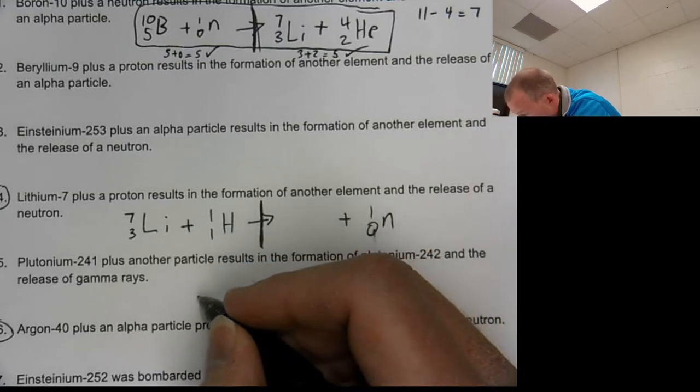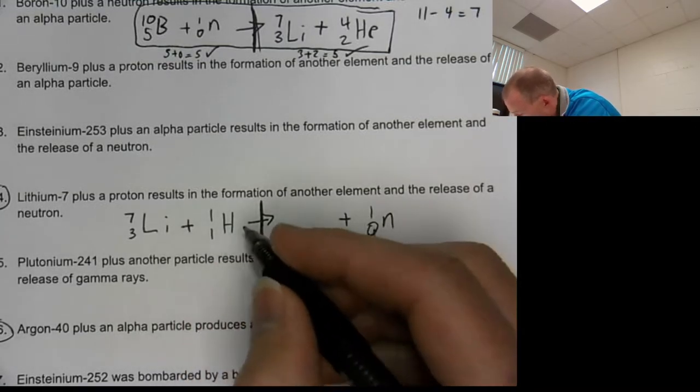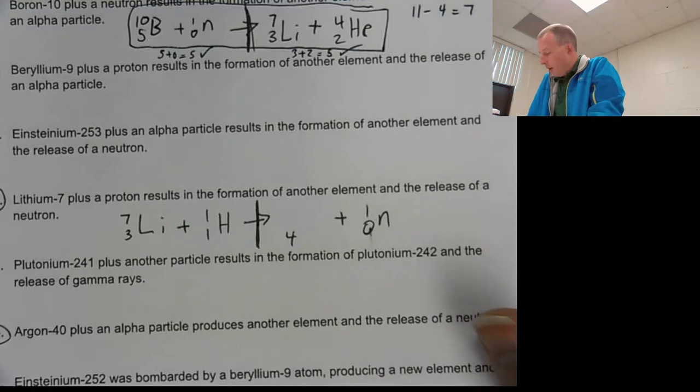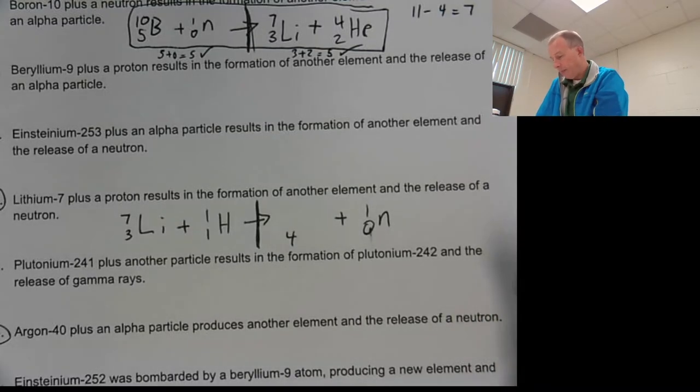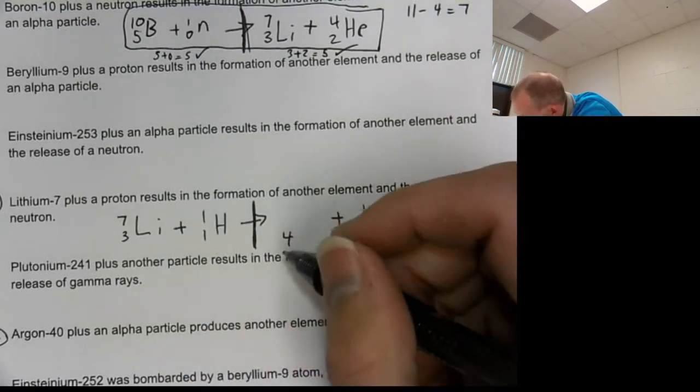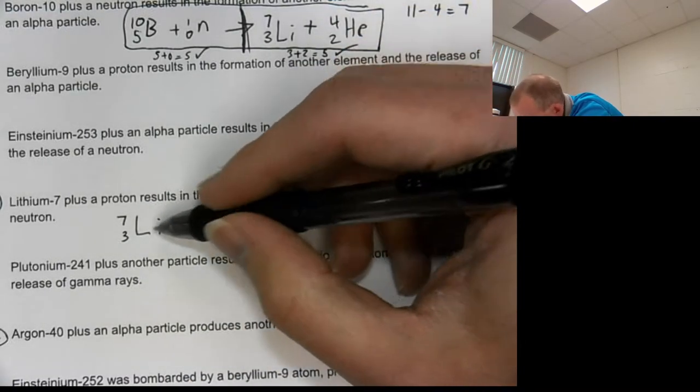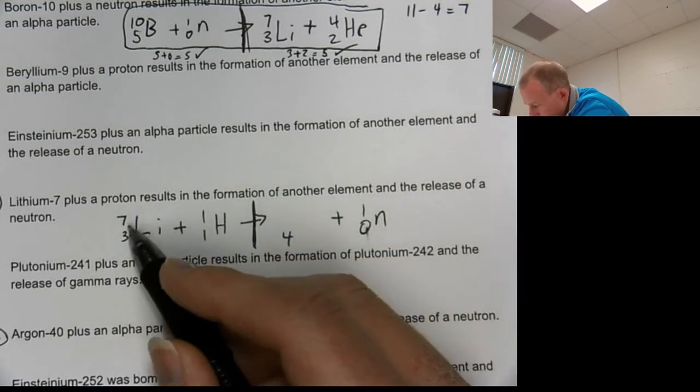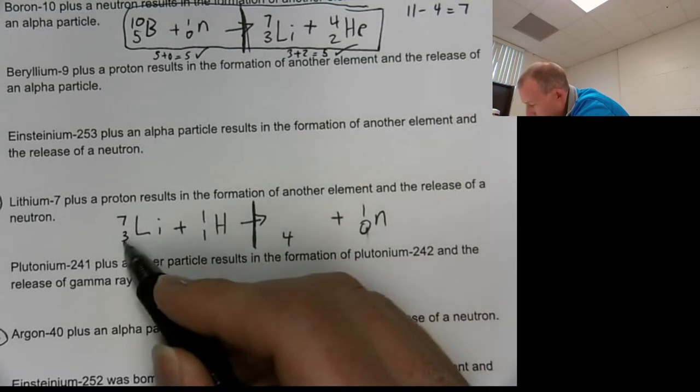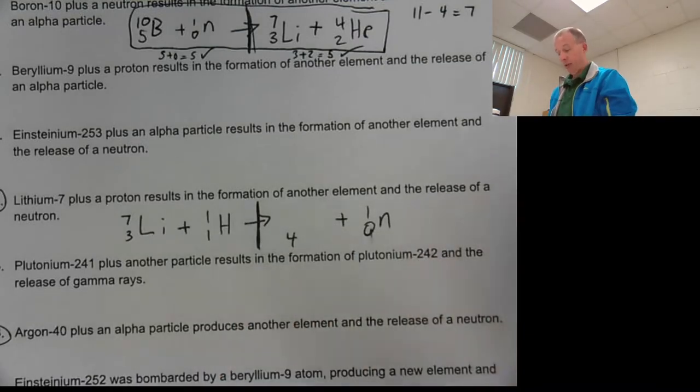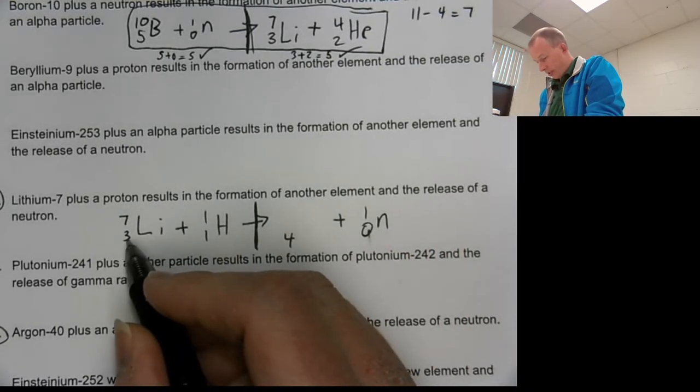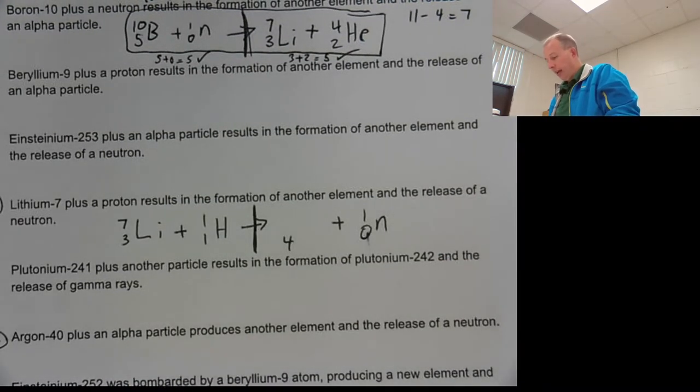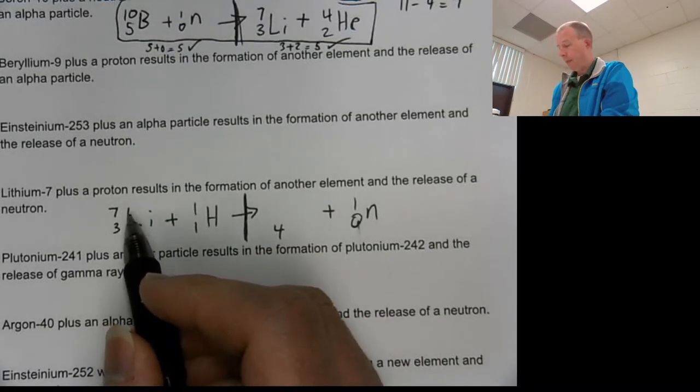So what we'll do, we'll go through and we'll say, I am bombarding this lithium with this hydrogen, with this proton. Now, clearly over here, if only a neutron is released, then the protons, you're going to have three plus one. So what's three plus one? Four. Now, at the same time, when you were adding these up, you have to remember that you're not just going to be accounting for the mass number and the protons. You have to also look and say, we need to make them equal on both sides.